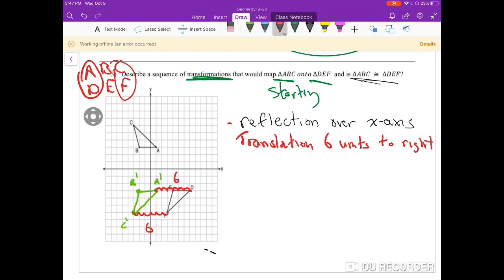Now, this is not the only answer to this question, so if you're seeing something different, make sure you come and see me, and we'll talk and make sure that's right. If I wanted to write this in notation, I would do it like this. All right, that's important. That's the first part. You can do this either way, okay? And make sure that all of the points line up. If all of the points don't line up, then something's wrong, and that's going to affect the next answer or the next part of the question.